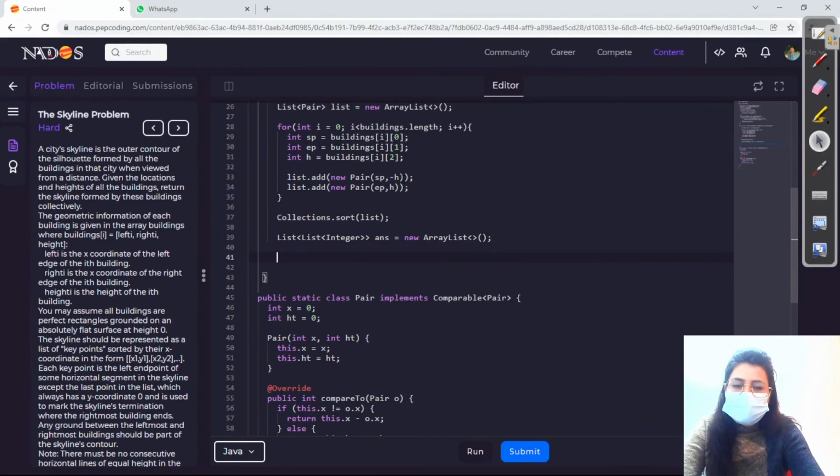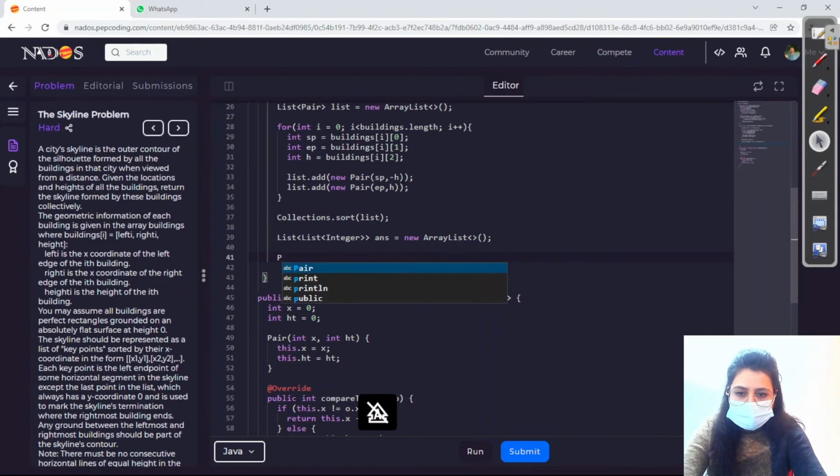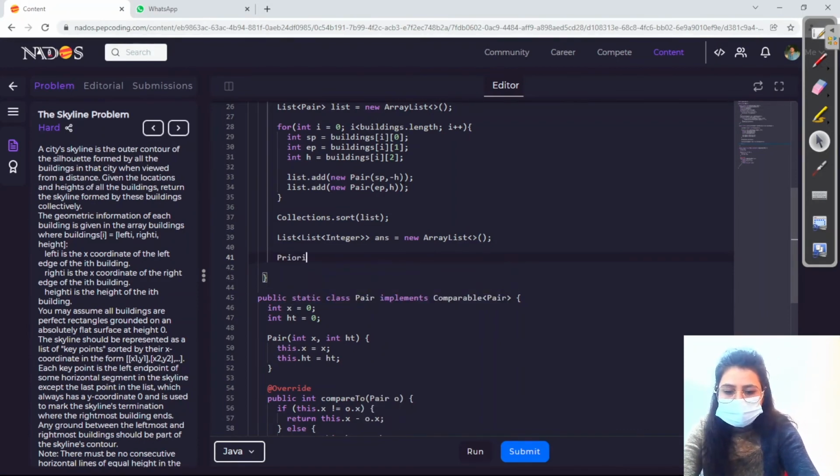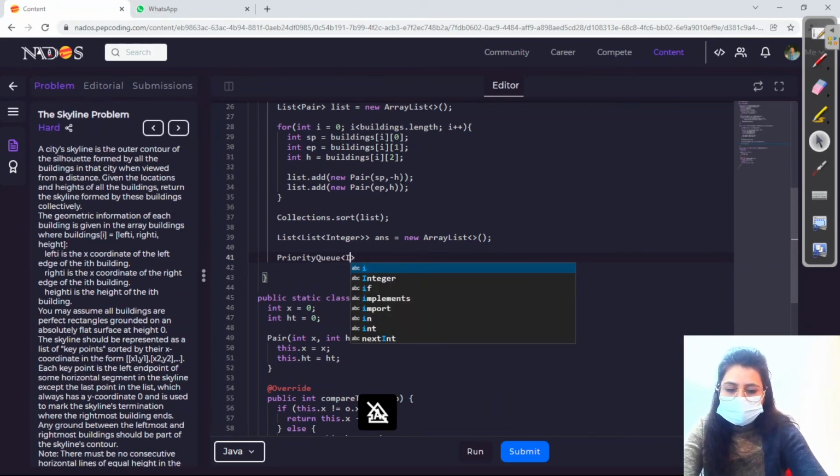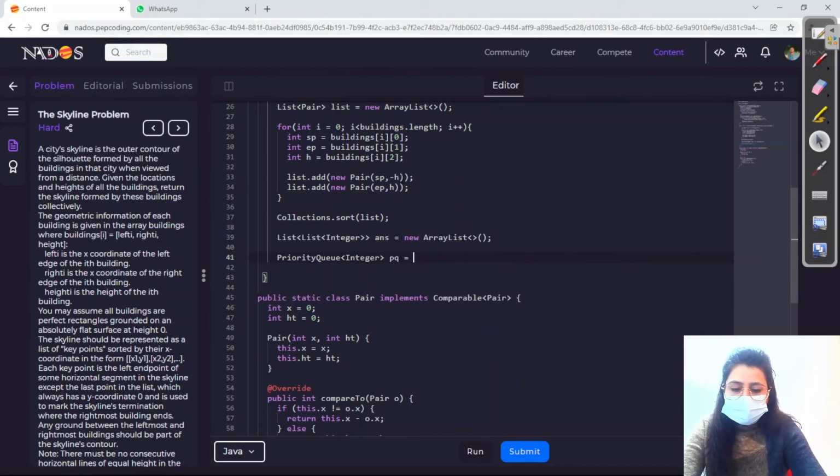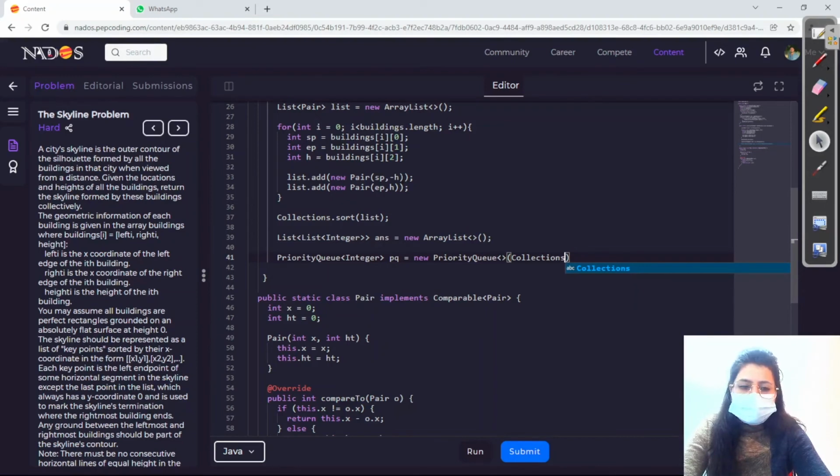We'll make a priority queue of max priority queue, right? So for making the max priority queue of integer, giving it the name pq equals to new priority queue. And we have to write collections dot reverse order for making it the priority queue of max type, right?